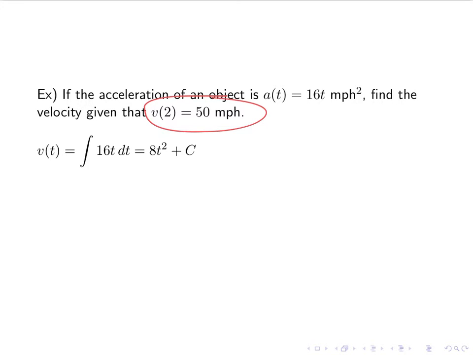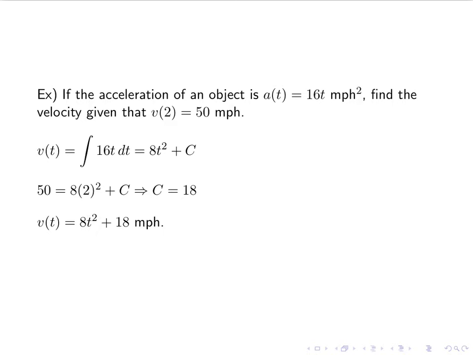So one of the biggest mistakes I see people do is they'll reverse their v and their t. So remember, what's inside the parentheses here is t, and what it's equal to is the function, which is v. And if you're ever having a problem, don't forget that you're going to have units here. Miles per hour is velocity, not time. So the 50 must be the velocity. So velocity is 50, t is 2, I solve, and I should be getting 18. And then again, the answer is the equation 8t squared plus 18. Okay.